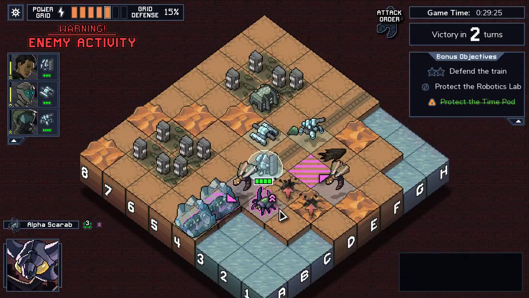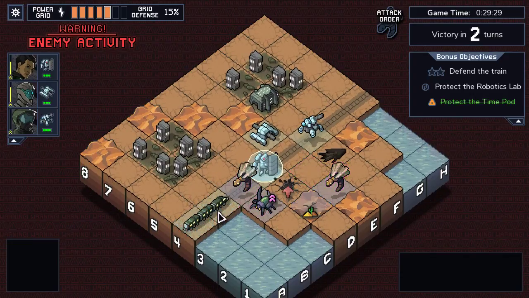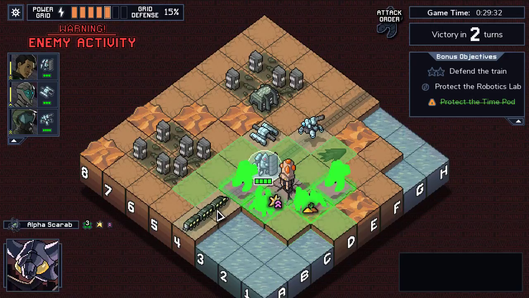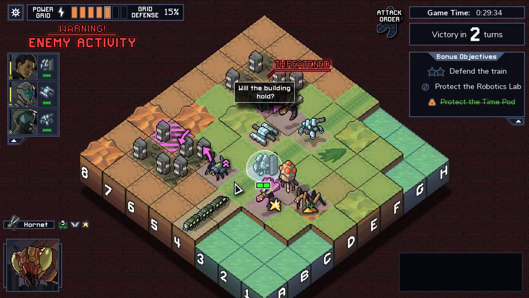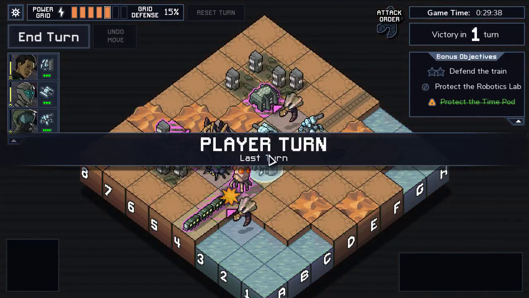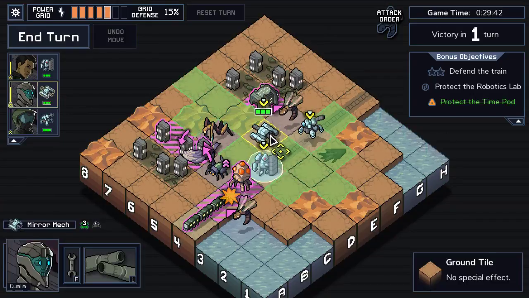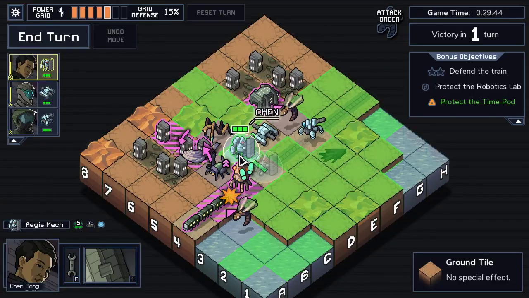So, he breaks the train out of the ice. Not ideal, but it'll do. We just have to cancel it. We just have to freeze it again this turn somehow. Oh, God. Jesus. This is so bad on so many levels. Like, on just so many levels.